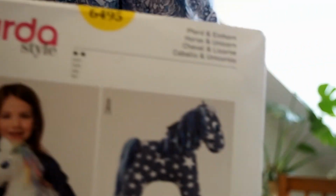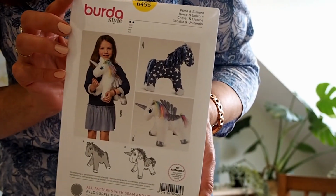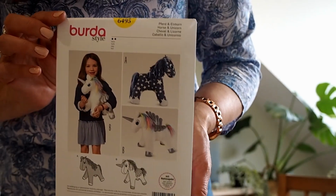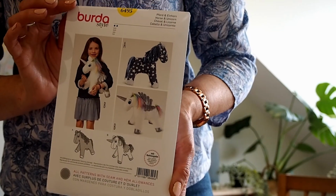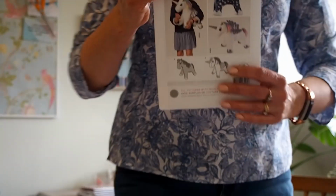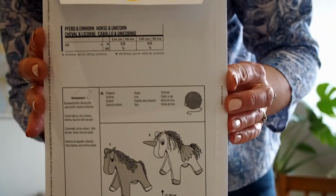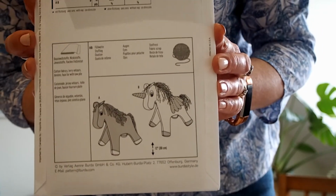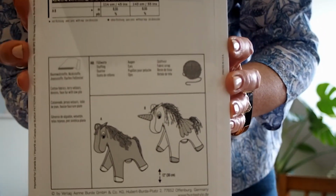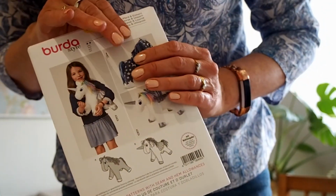This is a unicorn. Now, unicorns are so popular at the moment, and how adorable and how cute is this pattern? This pattern comes with two separate options. You can either make the unicorn with the wings, or you can make a horse. And what I like about the Birder pattern as well is just look how easy and simple that is. So if you're looking to make this maybe with a daughter, a granddaughter, a niece, just to get them starting, and why not a nephew or a grandson as well. These are fantastic patterns, and they are so clear of exactly what you want on the back here.